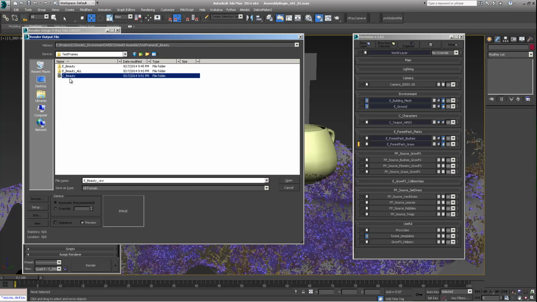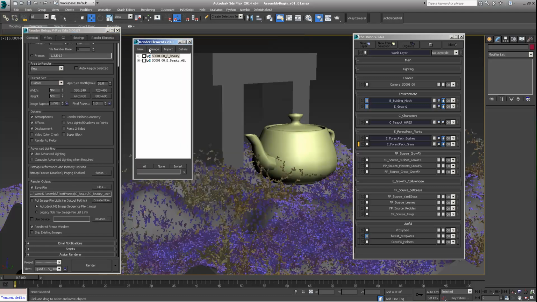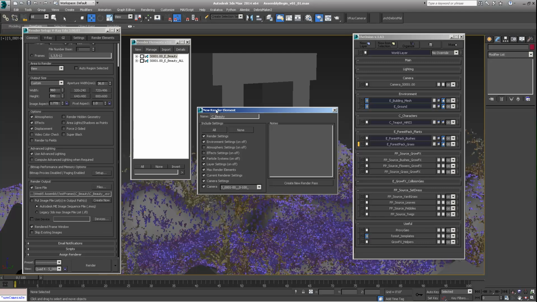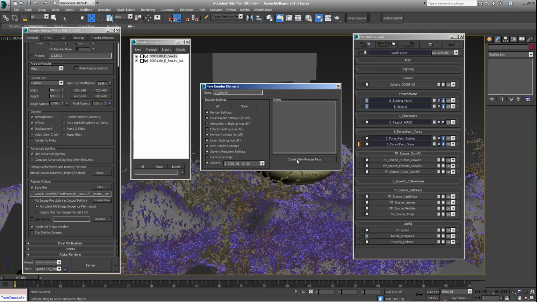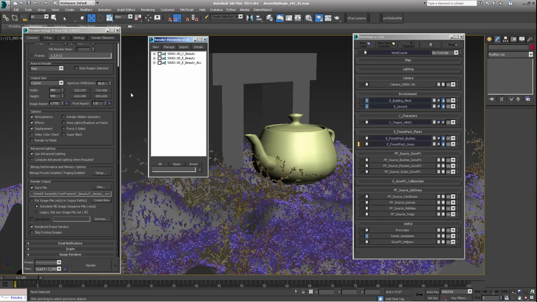You can have C Beauty midground, C Beauty foreground if you've got lots of characters, or you can do this for your props, for any number of things. Go crazy. All right, so I've specified my output, and I'm going to say new, create new render pass. Okay, so I've set that up.